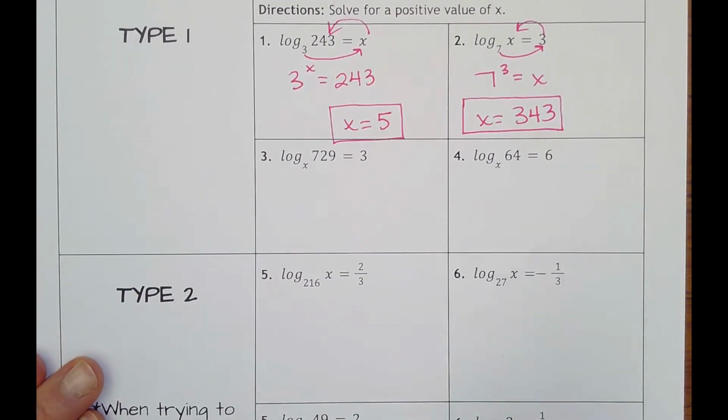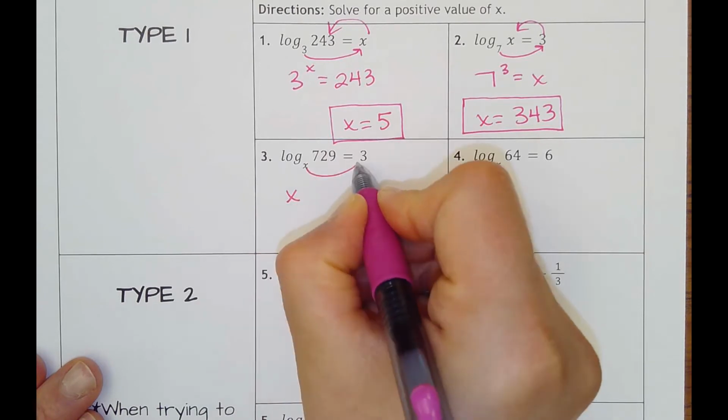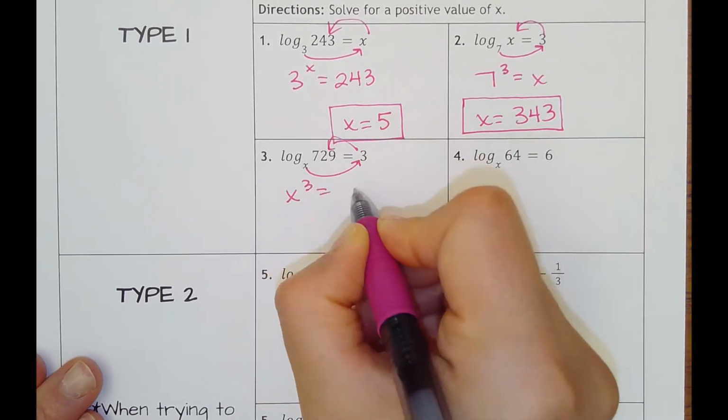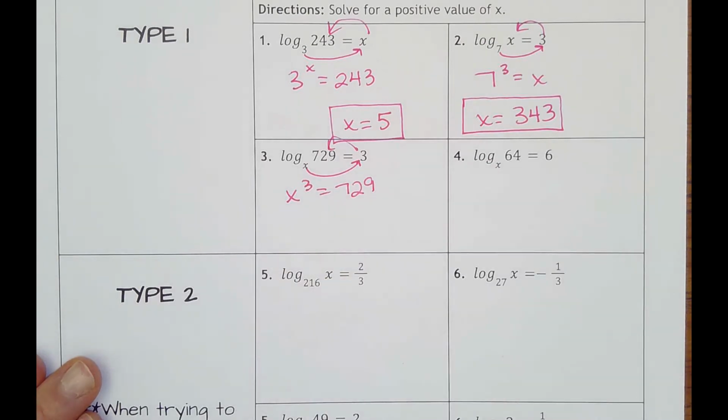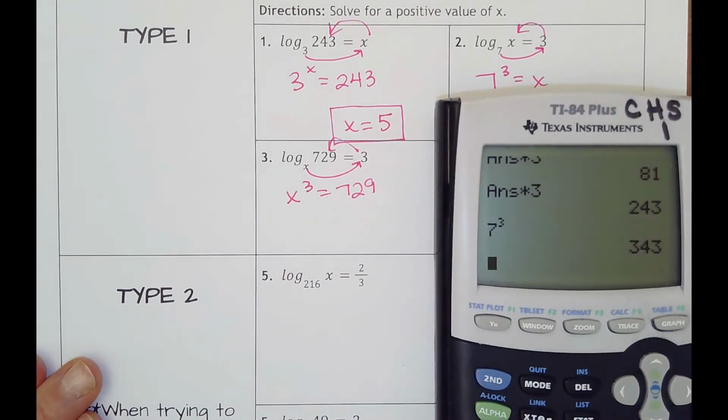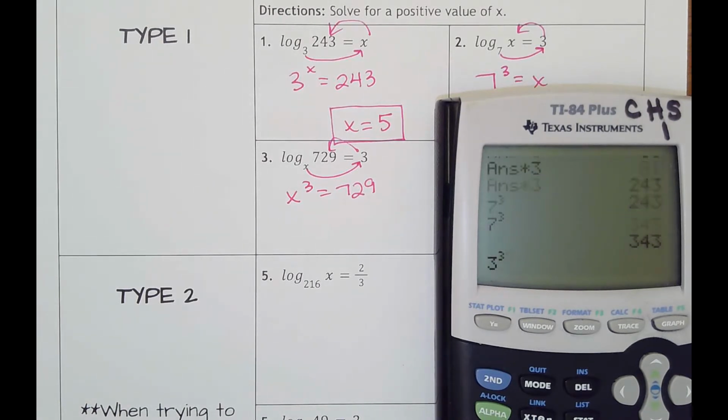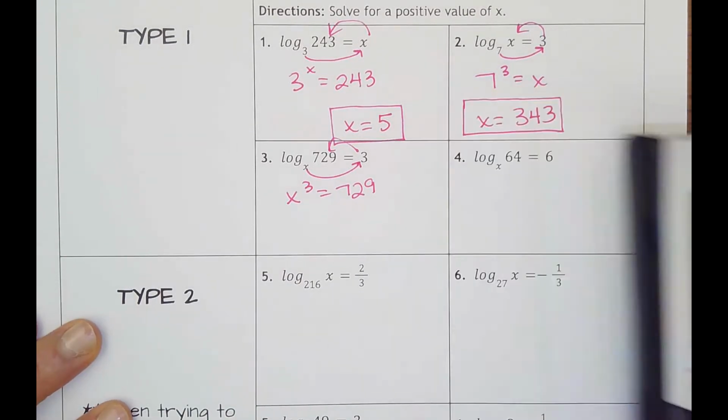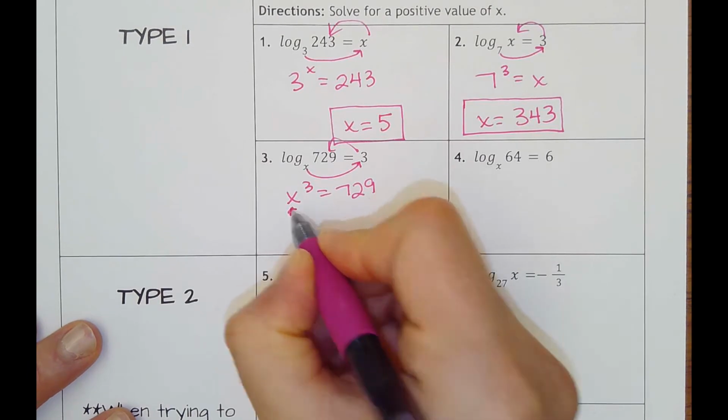Number 3 has log with a base of x. That's what we're trying to find. Raised to the 3rd power is 729. So what number raised to the 3rd power is 729? You could start guessing and checking. Start with saying, okay, 2 cubed is 8, that's not big enough. 3 cubed is 27, that's not big enough. 4 cubed is 64, not big enough. 5 cubed is 125. 6 cubed, no, 7 cubed, we're getting there. 8 cubed, and they grow pretty fast. 9 cubed, aha, 9 cubed is 729, so this must be 9.